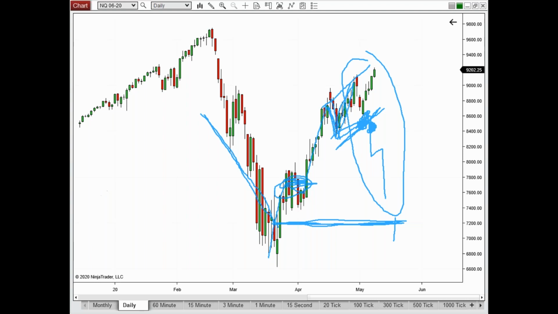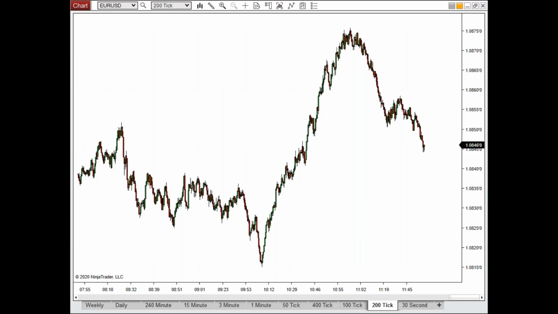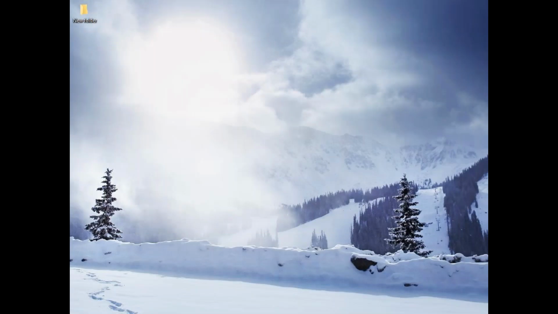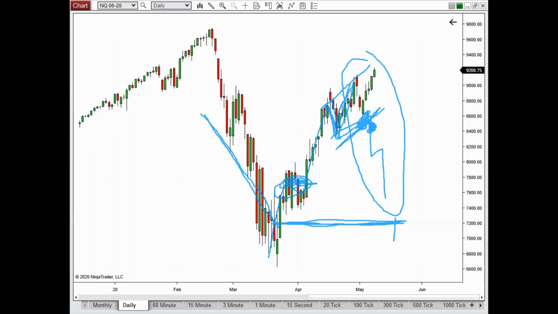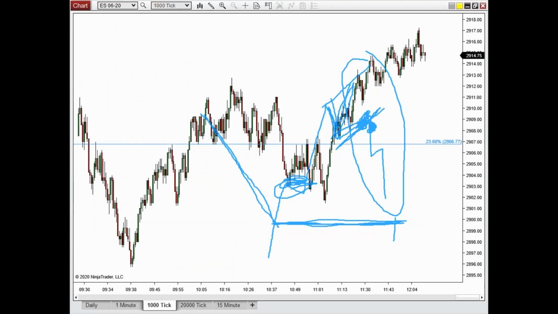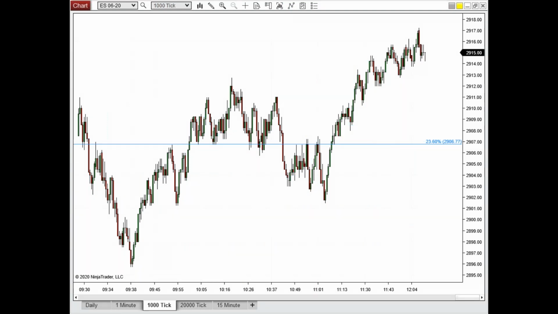Let's flip on over there to the ES really fast. Like I said, I want to go through these a little bit more quickly. And my bigger time frame expectation here on the overall market is now just to watch these smaller time frames, because there's going to be more of that shift in possibility. So I don't have as strong of odds right now on the larger time frames.